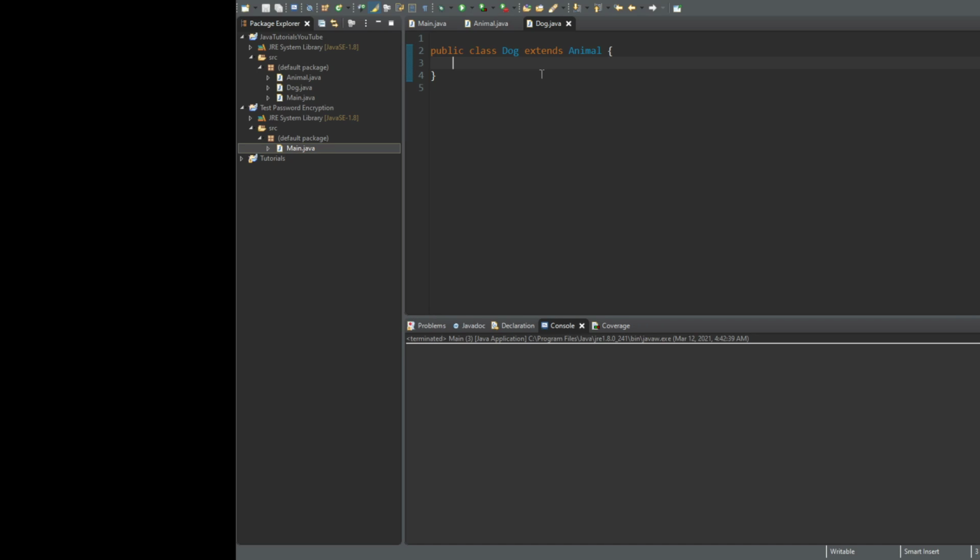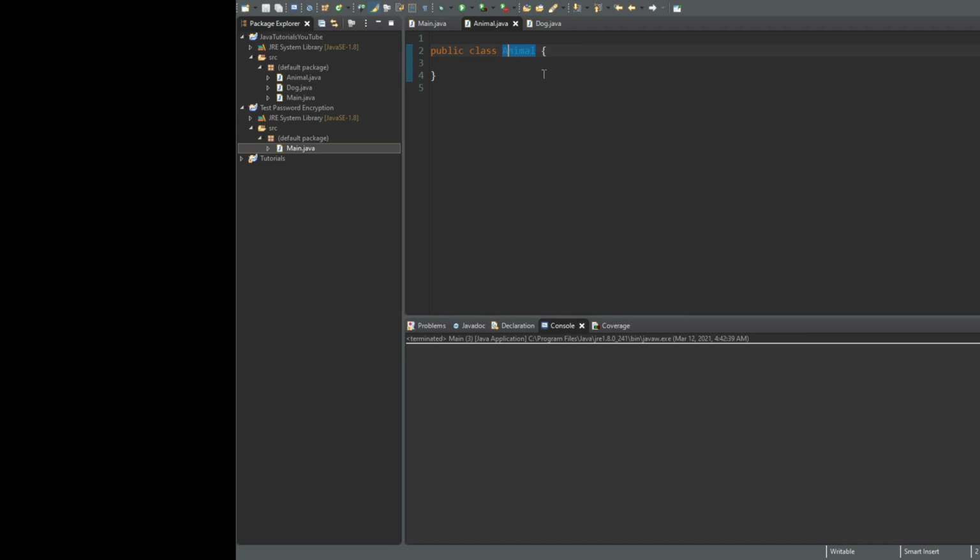Now, this can work just fine. However, typically, in this scenario, you're not going to want to create a generic animal object because there's no such thing as a generic animal, and that's where an abstract class comes in. That's where the concept of abstraction is super powerful.